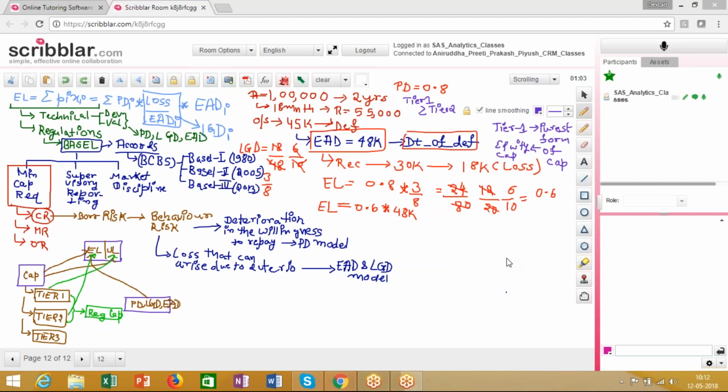Now coming to the next one. Over here, what we want to ideally do is the following. One thing we can clearly see is that the PD, LGD, EAD is a part of it. When we are developing these models, we are calculating expected losses, so we are actually computing a part of the tier 2 capital, and the capital which is used to maintain unexpected or potential losses would fall under tier 1 capital. And obviously, as we can also see, this PD, LGD, EAD sources from the portfolio risk, from the behavior of the borrowers.